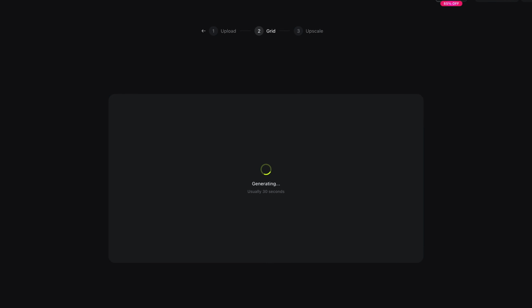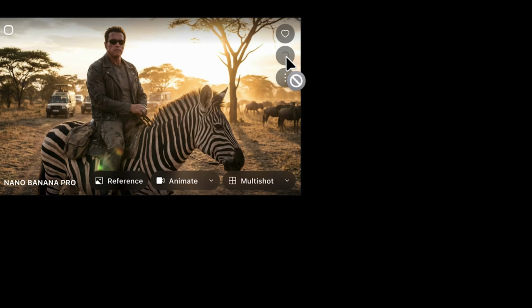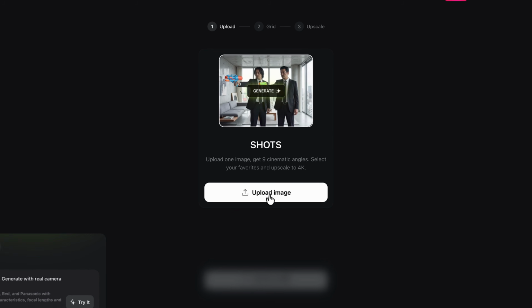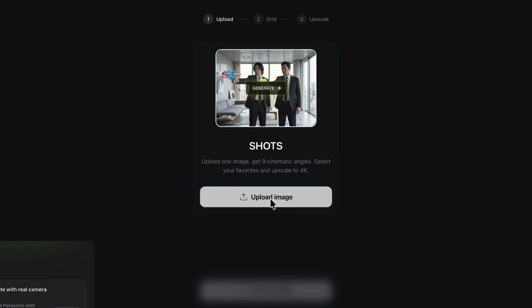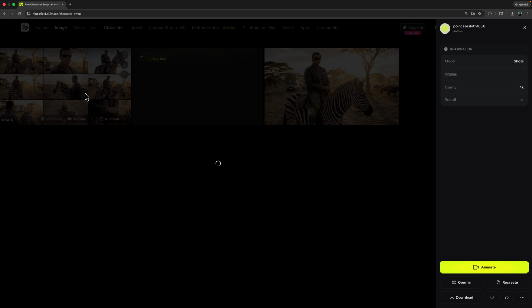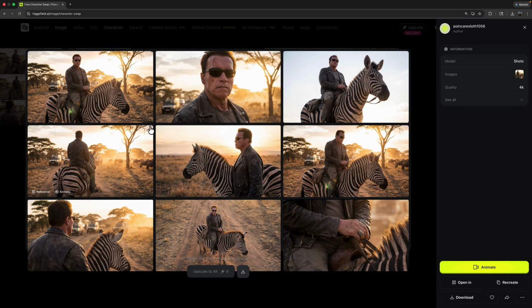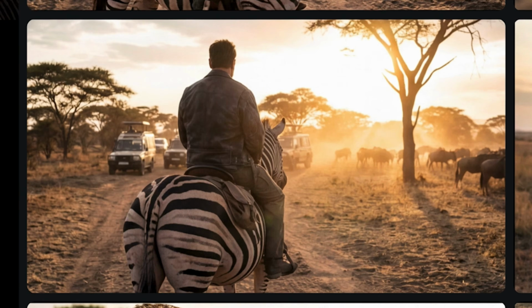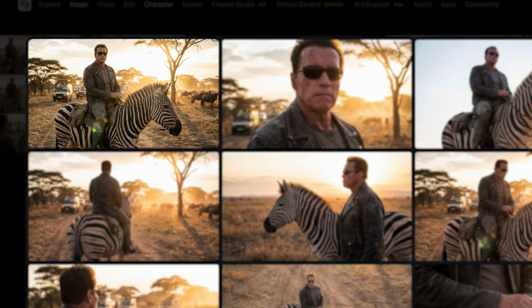Multishot didn't actually work for me the first time I tried it with this Terminator image. It just got stuck loading and loading and loading, and eventually it just failed entirely. So I had to find a workaround. What I did was I downloaded the image and then opened up the Multishot app on its own separately, and then generated multiple angles from the downloaded image, which worked. When it actually works, Multishot is one of my favorite things about Higgsfield's image gen tool, and it is super handy when creating videos, which I'll show you in a minute.